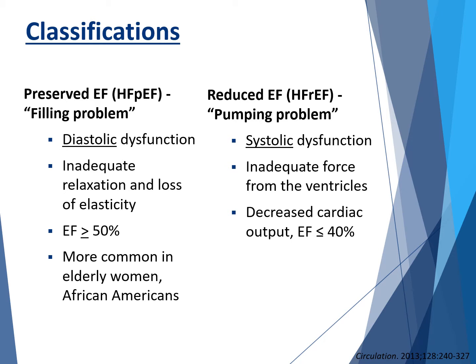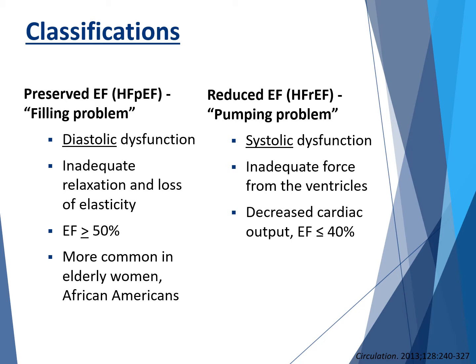The second type of heart failure is heart failure with reduced ejection fraction, abbreviated as HFrEF, and this is a problem with pumping. It's also known as systolic dysfunction, and the result of this is an inadequate force from the ventricles to push blood throughout the body. To define this, the EF must be less than 40%.